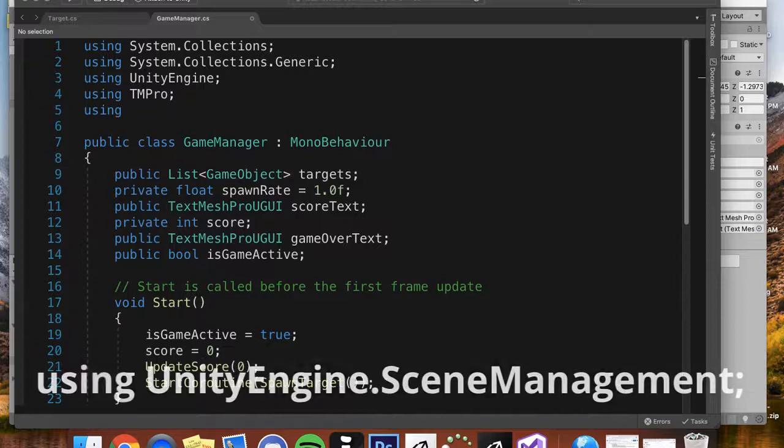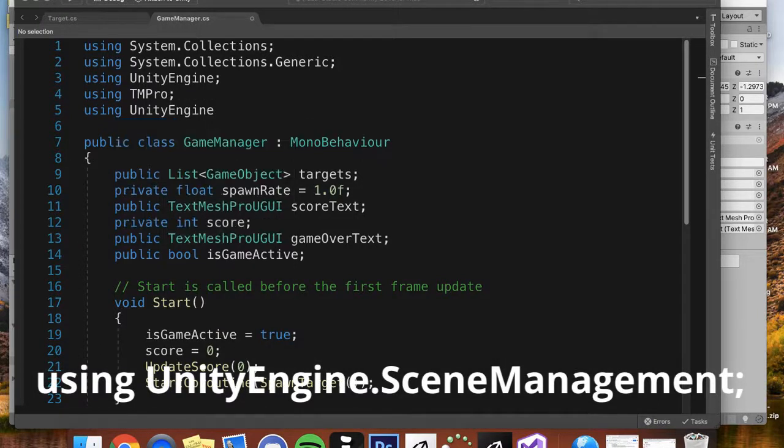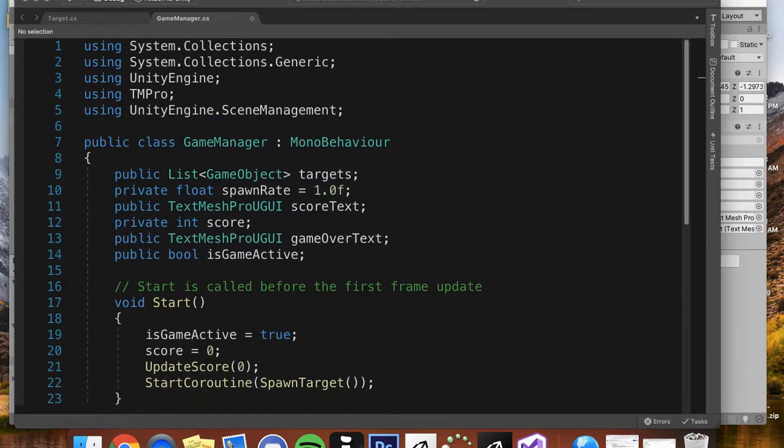So line 4, using UnityEngine.SceneManagement, and we'll put a semicolon there. So this basically gives us access to all of the ways that we can restart a scene. We didn't have that until we added this namespace here.